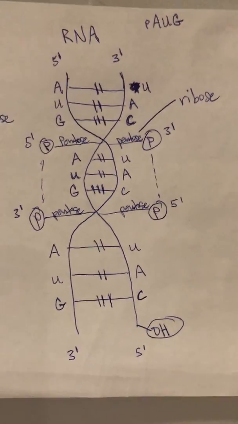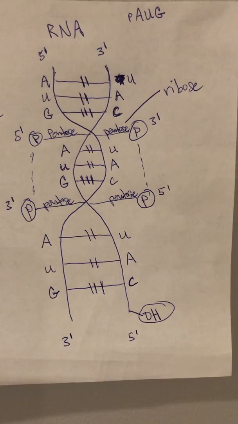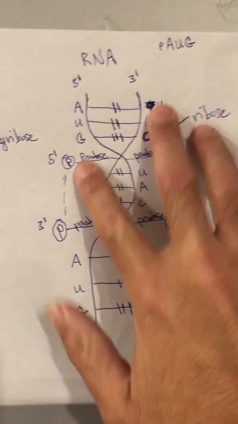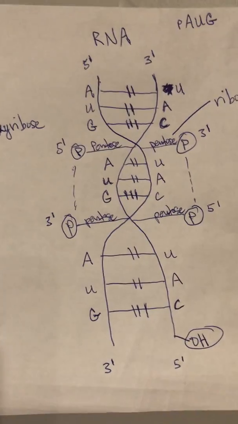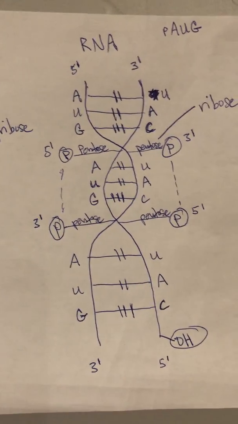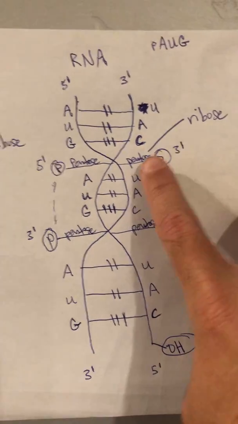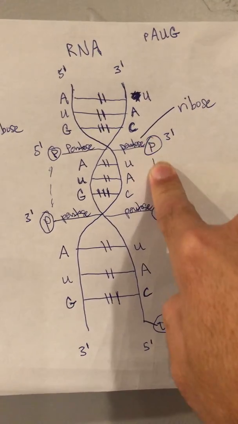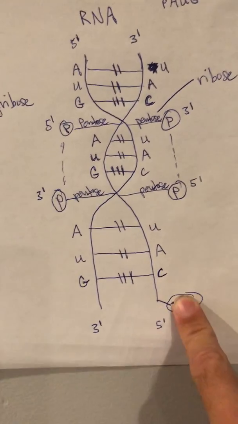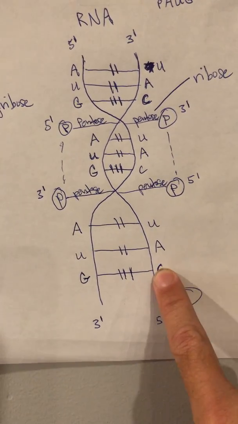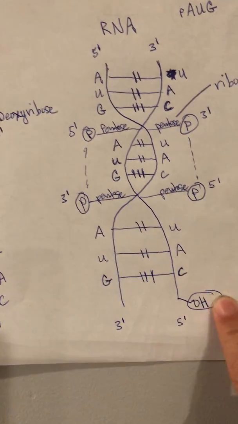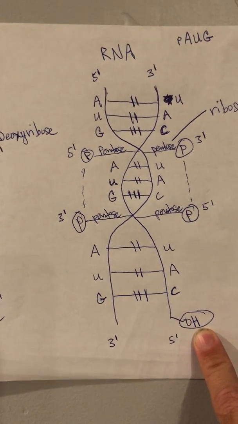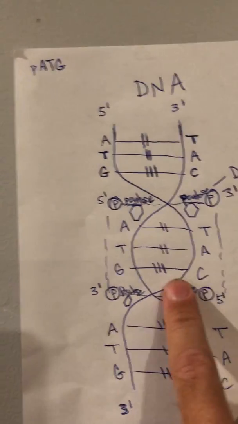It looks the same. It's hard for me to explain the base pairing without making it look sort of like a double strand, but RNA is in nature a single-stranded molecule, where DNA is a double-stranded double helix. The other main difference, and you still have your phosphate groups creating that phosphodiester linkage, is that you have an extra OH group on each of the sugars that differentiates between RNA and DNA.